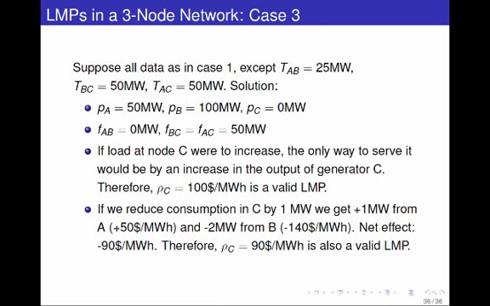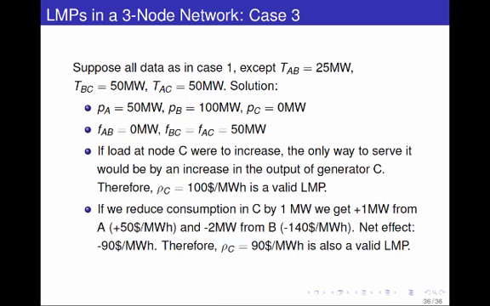So in this third situation, these are the line capacities, 50, 50, and 25. This is the optimal solution. And you will notice that the lines that are carrying power to C are at their limits here. So the flows are both 50, the limits are also 50. So if you increase demand at area C by 1 megawatt, only generator C can serve it. So one LMP is the fuel cost of generator C.